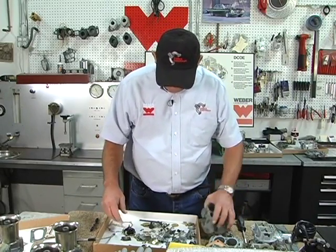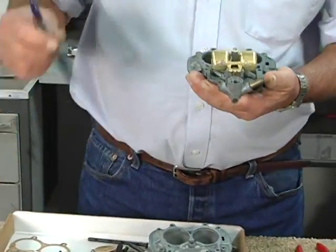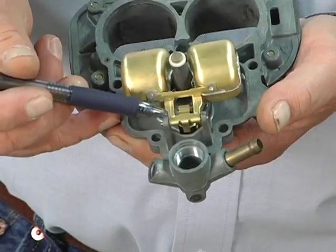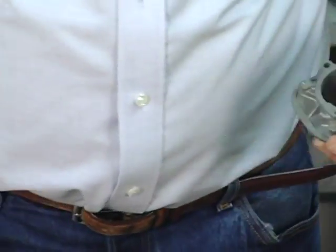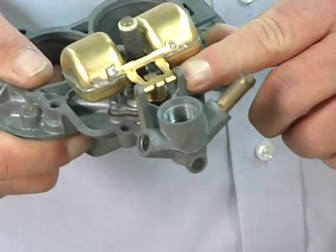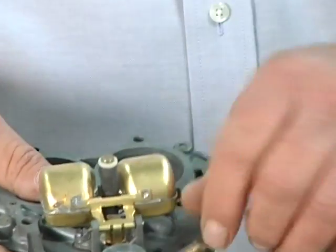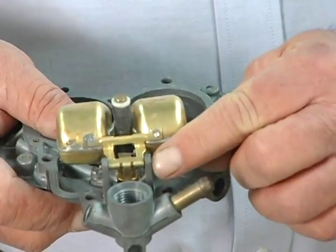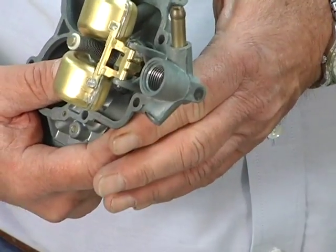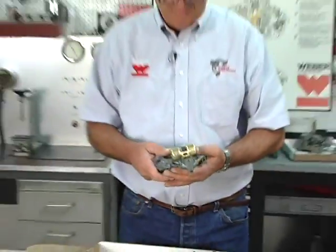So the other thing I wanted to talk about while we're at this part is the needle and seat and the float assembly. Some of the carburetors have the float stand that's split. It's solid split. When you're working with these and you want to remove the float pin, you push from the split side and pull it out this way. If you push it the other way and you slightly cock this as you're pulling it out, it will snap this ear off. And then it's either replace the top or get someone capable of welding Zamac. And there's not a lot of people that can do that.